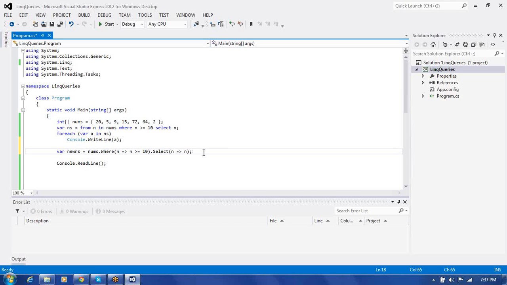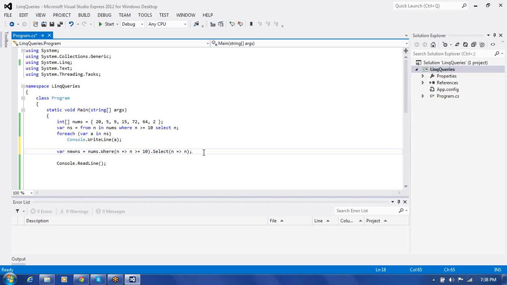For all of them it's going to be available. All these are generic collections only. So for them we can apply the extension methods which are defined in the Enumerable class.